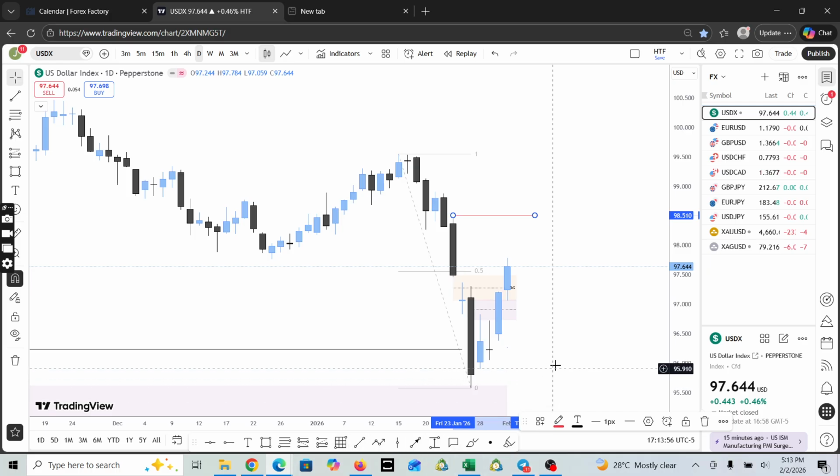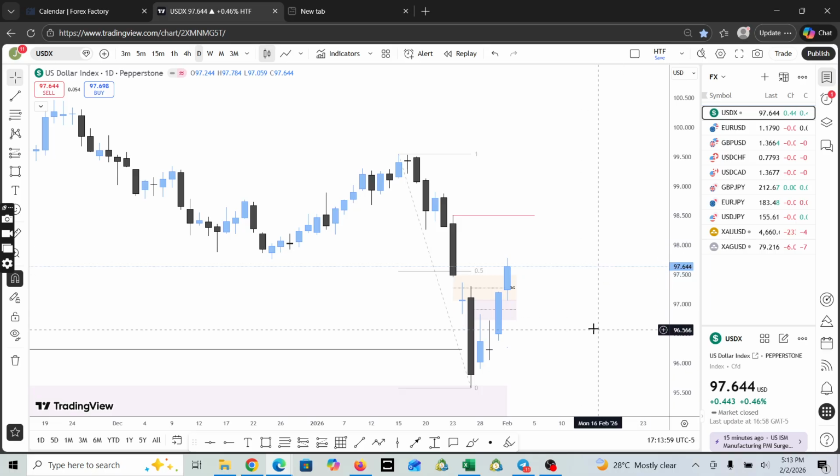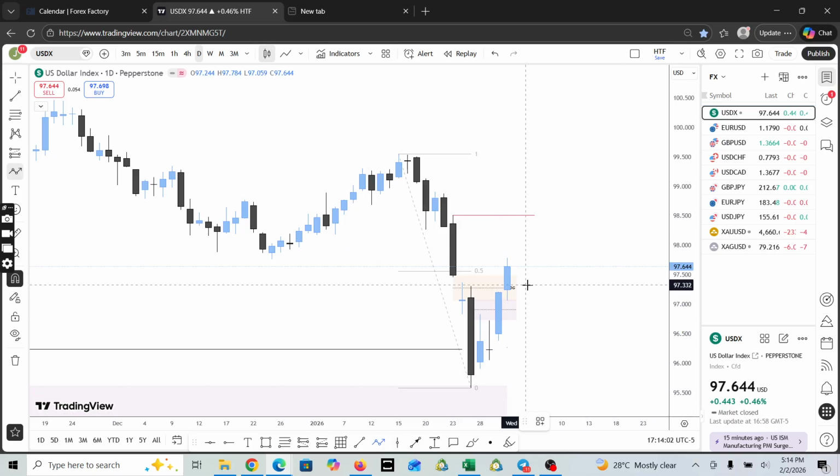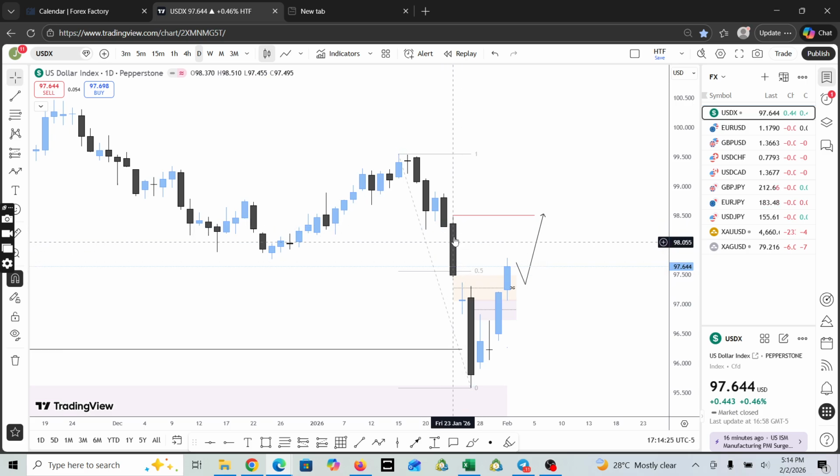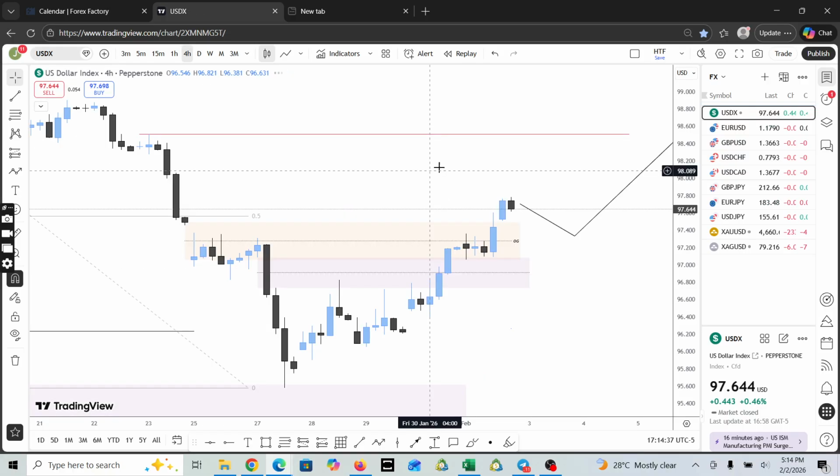So what I will be expecting moving forward is to see dollar use the opening gap as support, if there will, and then also move ahead for the target. Okay, so this will be my near-term target. Of course, I'll be watching tomorrow what sort of price action we get here, right? So the key levels will be the opening gap and then also this fair value gap in here, the big one. Let's see if there's anything on the H4.